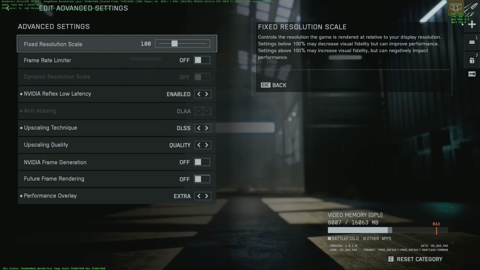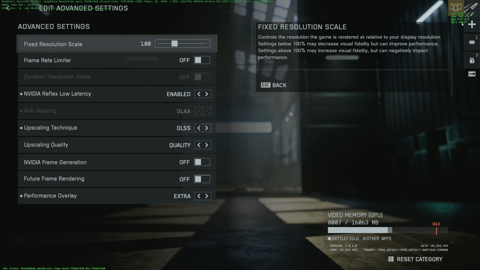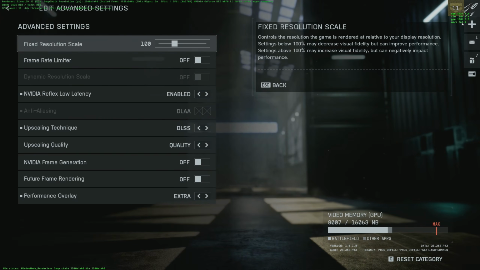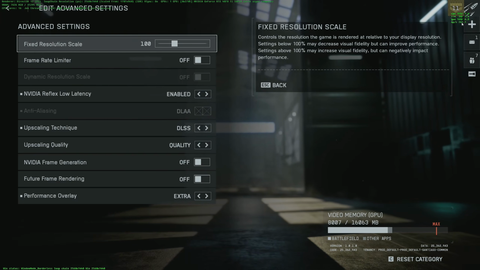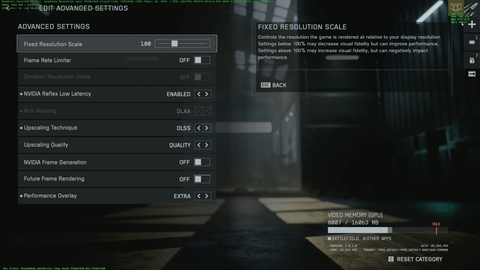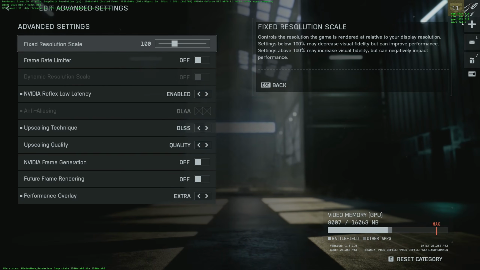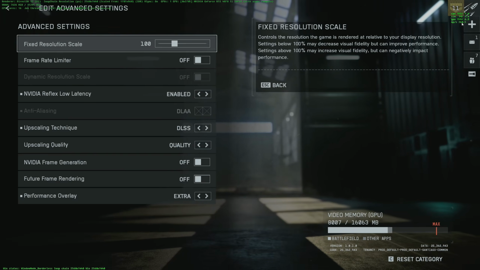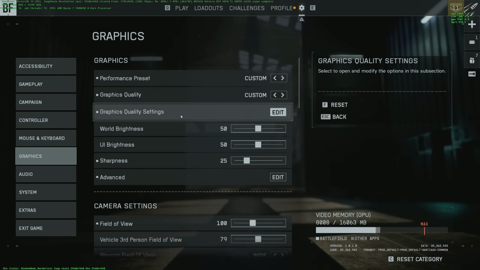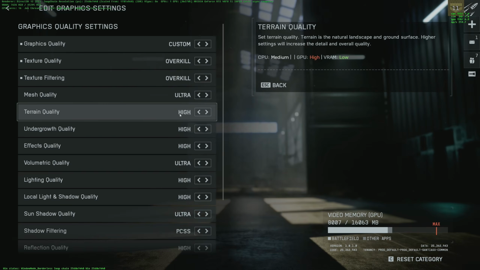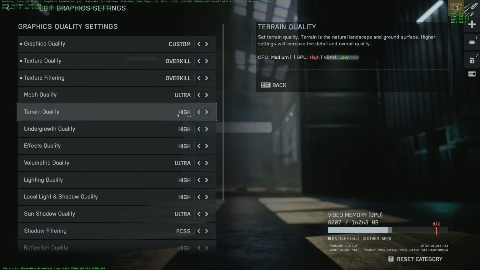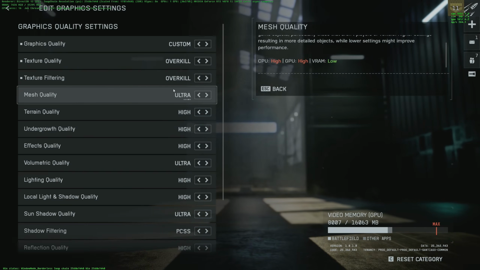The fact that the devs of Battlefield included this as an option to just toggle on in your settings is just fantastic, because it helps people who don't know as much about settings or who don't have a third-party overlay like myself that they could toggle on for the game. It helps them figure out what settings they can change. Another thing that the Battlefield devs did correctly once you have this overlay enabled is they labeled their settings with their impact to GPU bound and CPU bound performance, and also their impact to VRAM consumption, as you can see with, say, texture quality. This is frankly fantastic, and I'll show you why when we get into a match.